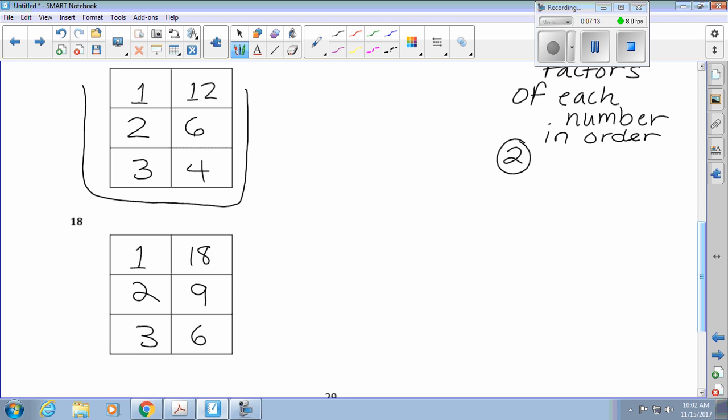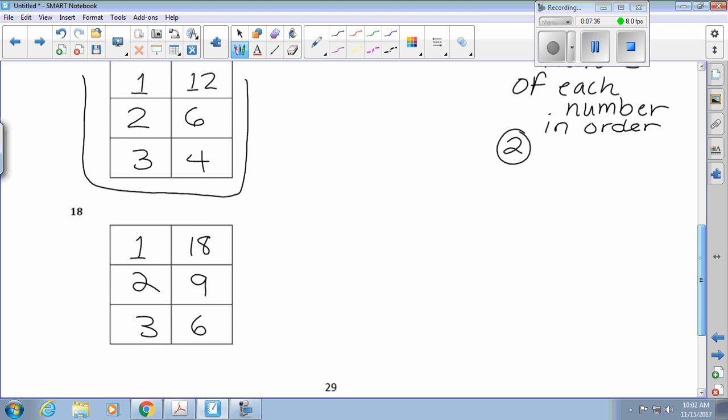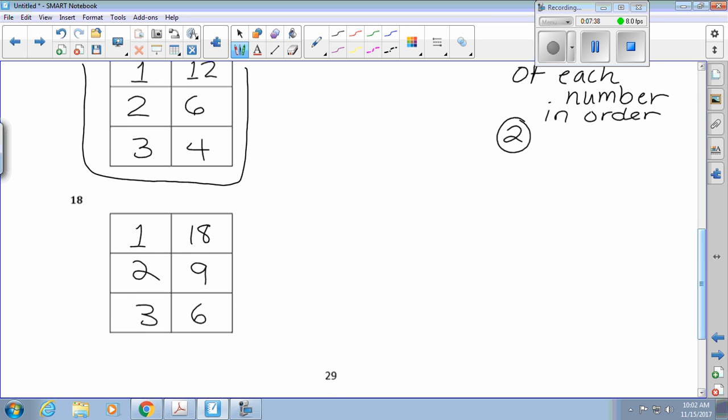No. 5. It doesn't end in a 5 or 0, so no. And 6 we already have written, right? So in order, the factors are 1, 2, 3, 6, 9, 18. Everybody understanding that all right? Okay, now these are pretty easy examples because they're lower numbers. On your homework tonight and in reality, you're going to have bigger numbers, so you're going to have to know this process even though you're looking at this going, well, that's easy.